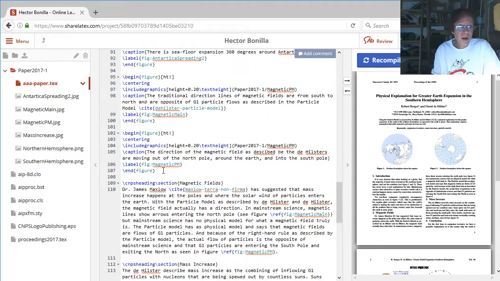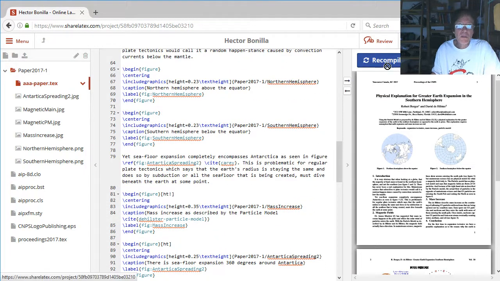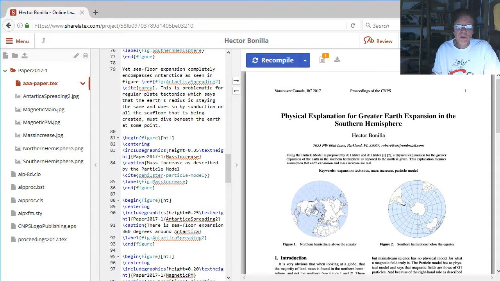Okay, so you look here how to include graphics. You're going to see how to do that. You can see here's the name of my folder. If you have 2 folders, 3 folders, be careful to put that, and then you can put the name of the graphic. If it's a JPEG or PNG, you just have to put in that name. Otherwise you can put GIF if you have a GIF, but again, you can use that and find out. There's a pretty extensive help. So if you go in here, I'm going to recompile this and show you how this worked out, because it's a short recompile, and you're going to see now Hector Bonilla's there.